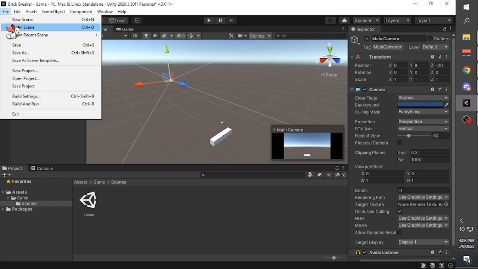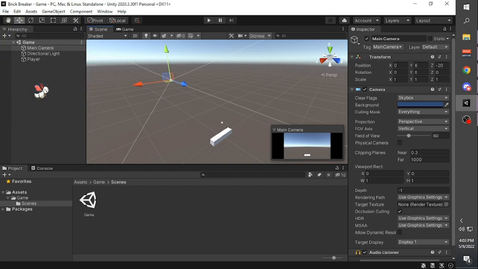Now I am going to save the progress that we have made so far. The way to save in Unity, you can save it the usual way by pressing Control S, but you can also save by clicking the File button in the menu bar on the top left part of the screen, and then select Save, and then do that again, and then select Save Project.